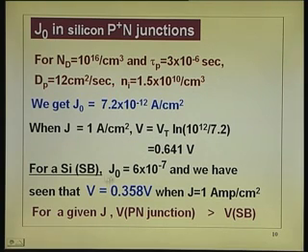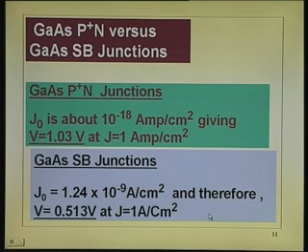So, for the silicon Schottky barrier J naught is that, and we have 0.358 volts at the top. That is the range. And what we say now is that the voltage drop across the PN junction for a given current density is more than that of a Schottky barrier. That is finally the thing. So, that is what he said here: for a given J, the voltage V across the PN junction is greater than the voltage across the Schottky barrier. Quickly go through the numbers for gallium arsenide.